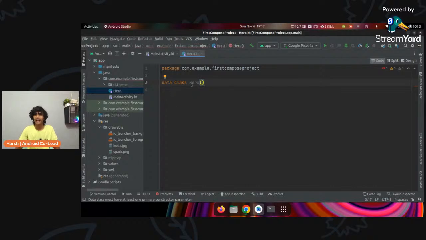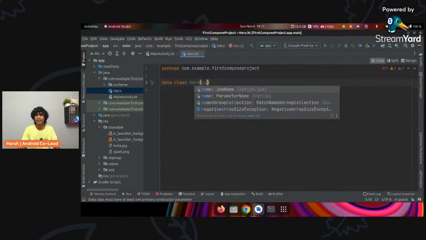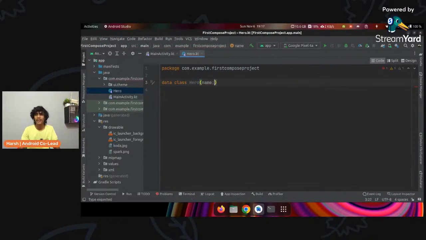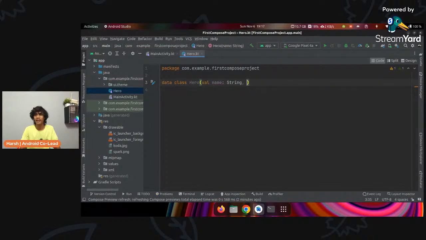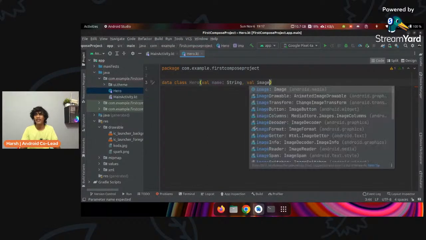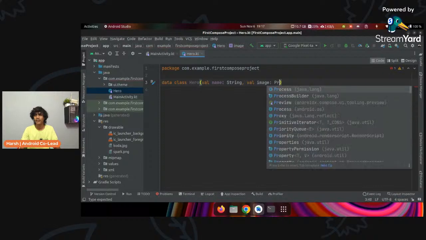So here is a data class named Hero, and we have to add some parameters here, like name. We say this constructor has name, and name is of data type String, the name of the hero, and the image of the hero. Image is of data type Painter.